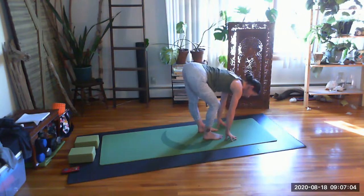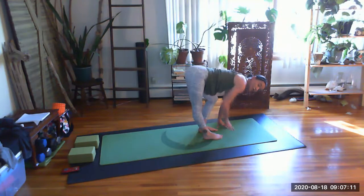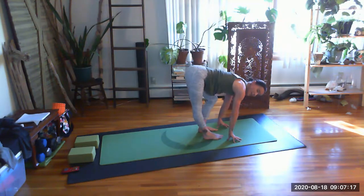Even if you can touch the ground, I want you to bend one leg deeply and then alternate and switch to the other side. You will feel this in the glute and the hip, and it will allow that hip and glute to open up a little more. And the next step is connecting your breath to that.